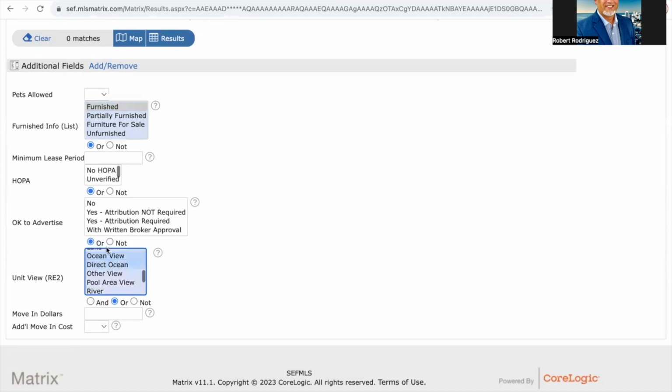So this is where we come across a problem. Apparently this is really not working, the ocean view or direct ocean view. And it's because this filter, I guess, is made for when you're purchasing a condo, and it's not ready for when you're renting a condo, because it's impossible that these 191 properties that are waterfront don't have any type of water view.